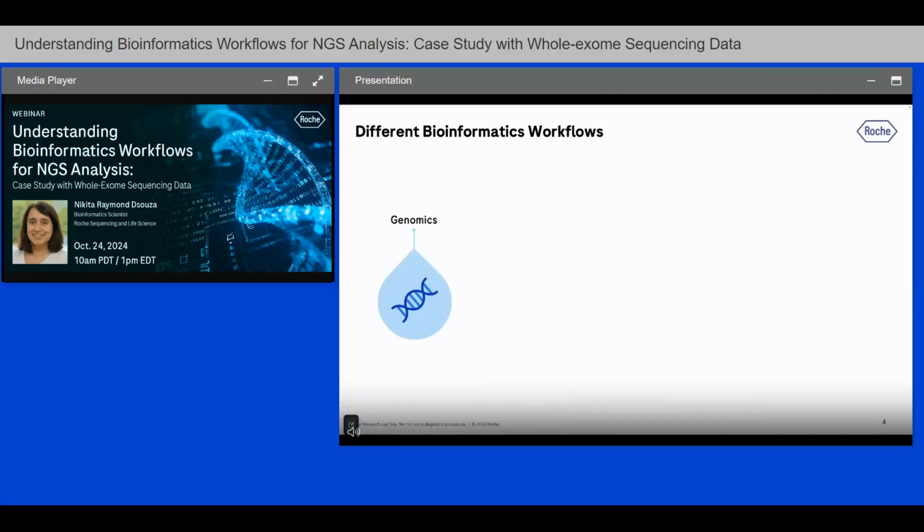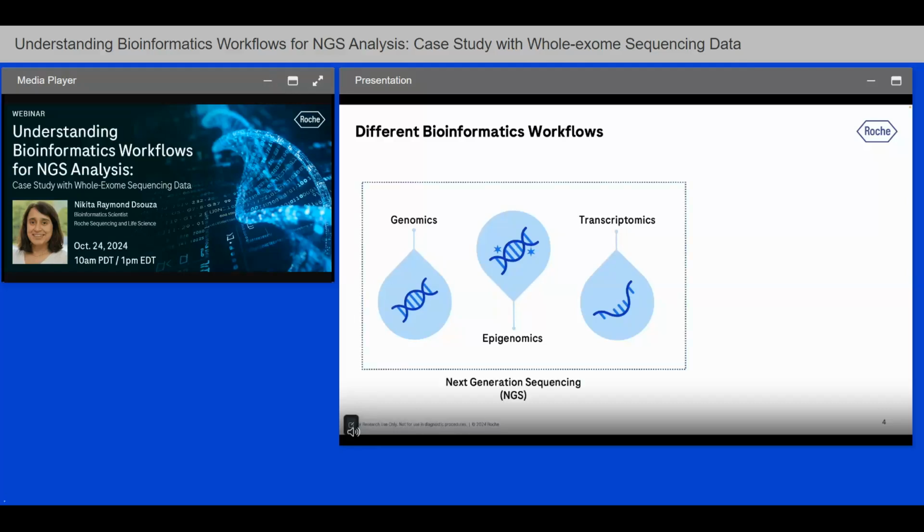In this slide, we see genomics, where it studies the structure and function of DNA sequence of an organism. Epigenomics, that studies mechanisms involved with gene expression. Transcriptomics, which studies RNA transcripts that show an overview of highly expressed or suppressed genes. And these come under next generation sequencing, or NGS, where we use the sequence of biological polymers to get insights on our complex biological systems.